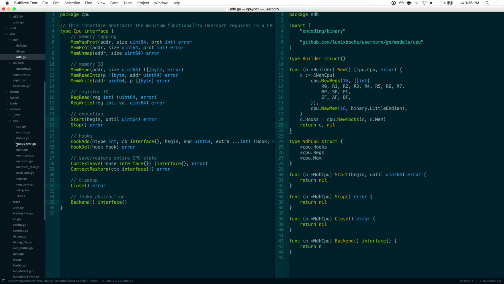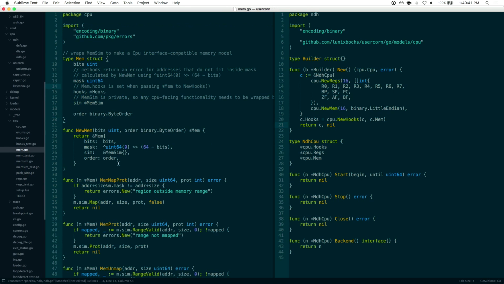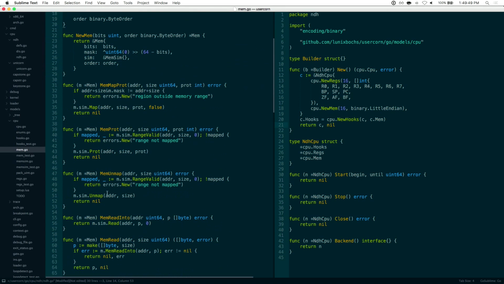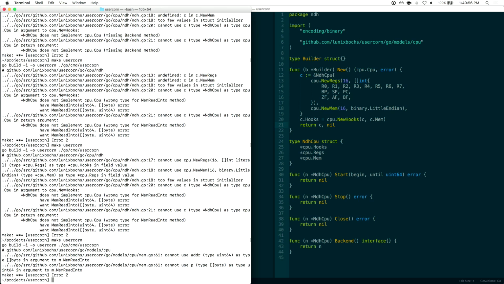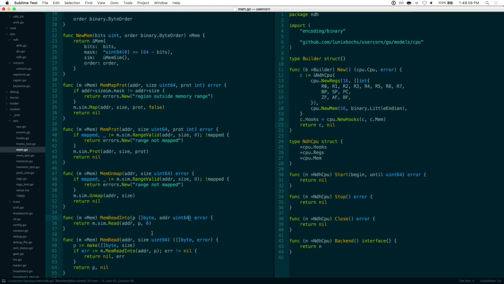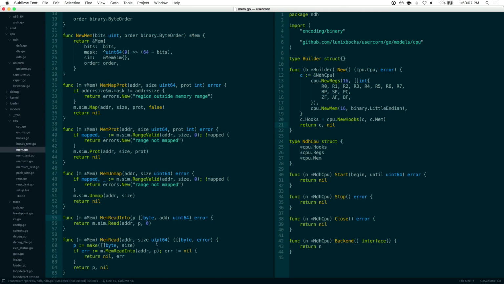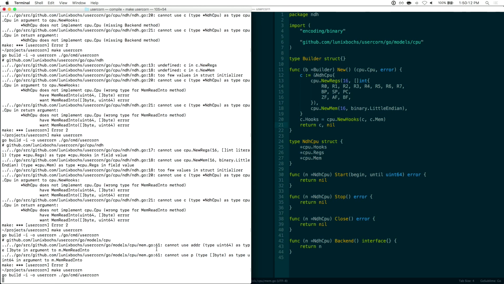So in the mem implementation, memReadInto is flipped. So I need to find the memReadInto function and just change the input arguments. Oh, I have to flip them here too. It calls itself.